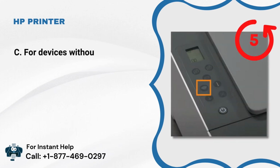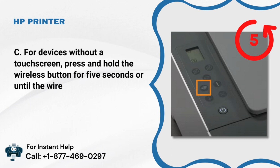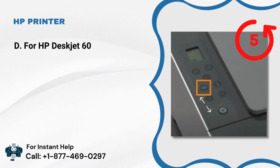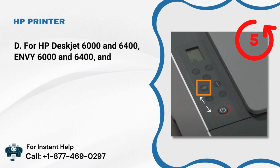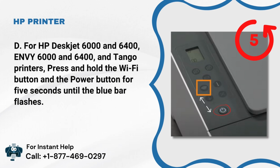C. For devices without a touchscreen, press and hold the wireless button for 5 seconds or until the wireless light starts to flash. D. For HP DeskJet 6000 and 6400, Envy 6000 and 6400, and Tango printers, press and hold the Wi-Fi button and the power button for 5 seconds until the blue bar flashes.